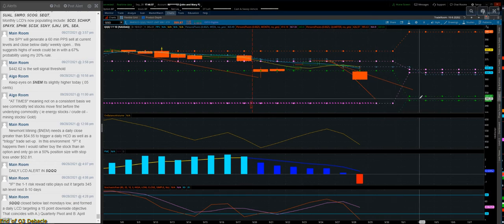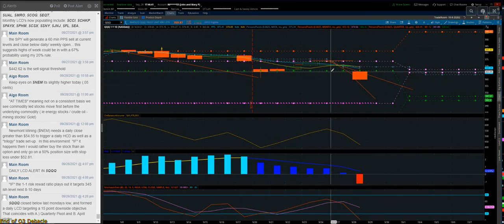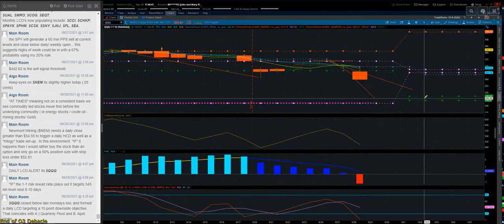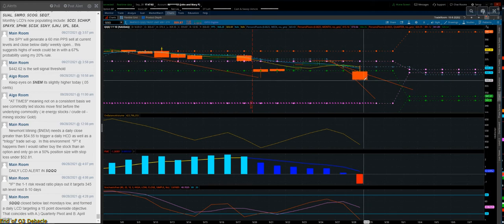Now, Thinkorswim is already projecting, based on the current prices, with the assumption that the monthly high is in, the low is in, and the close is in, it's suggesting next month. And it'll change, of course, because the month's not over until Thursday's close, but it's also projecting a strong support around 343 to 347. What's the midpoint of that? Right around 345. The irony is it's the 1-to-1 risk-reward ratio.